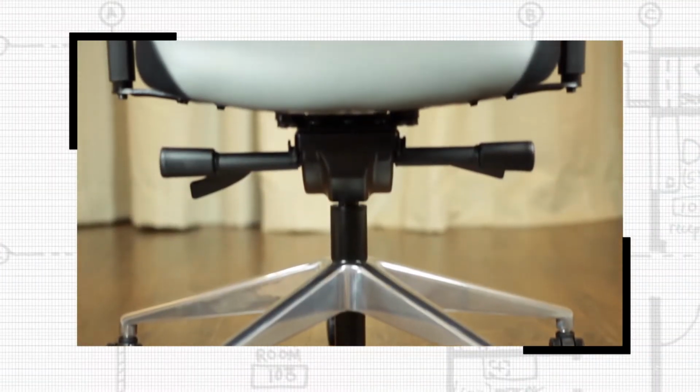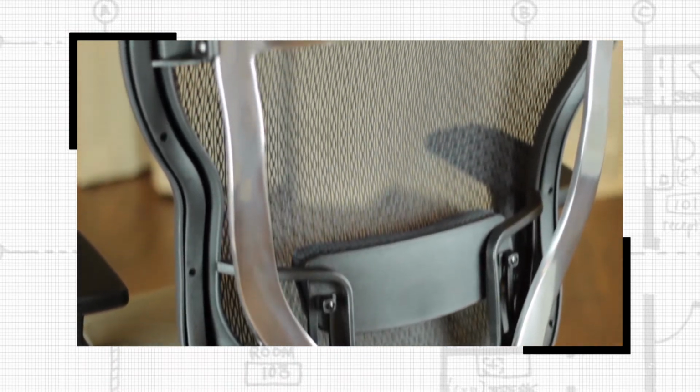You know, you're one of my favorite people because since I've been in this office, I have been using this chair, and it is by far the most comfortable chair I have ever had. You know, this chair is so contemporary in design and the sleekness of the back. It's a good-looking chair is what it is.